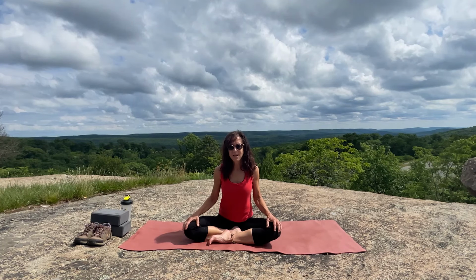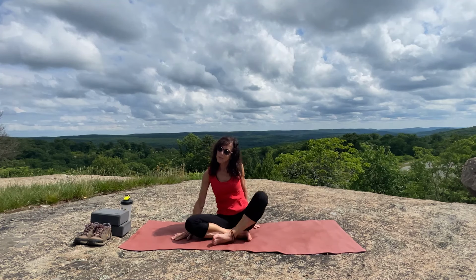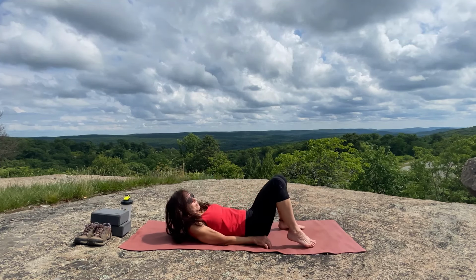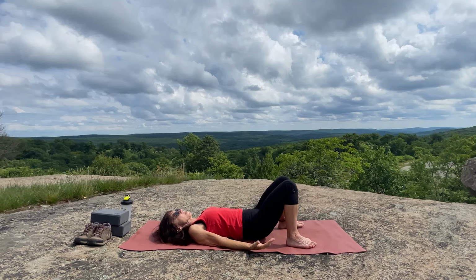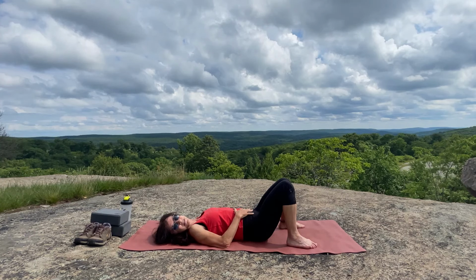So with that being said, we will start in Pranayama, the breath of life, where by day 11, I know that we're learning to control our breath. So we are doing something a little different. We're starting on our backs with our knees facing up toward the sky. Our legs are bent. You can close your eyes if you like and put your palms facing the sky. And we're going to inhale for 4, hold it at the top and exhale for 4, and then we'll build it up to 5 and then to 6 and then down.